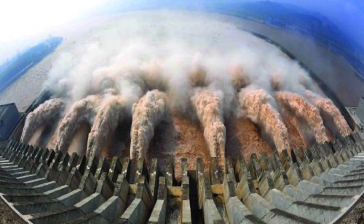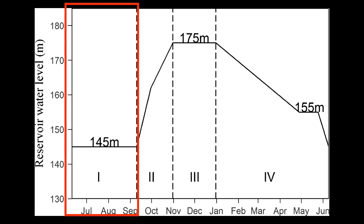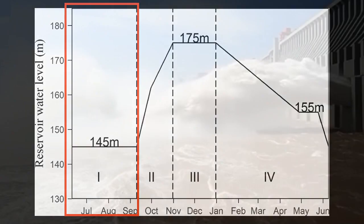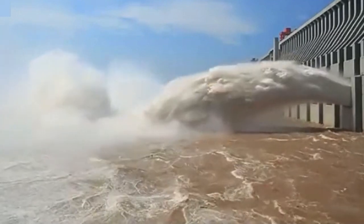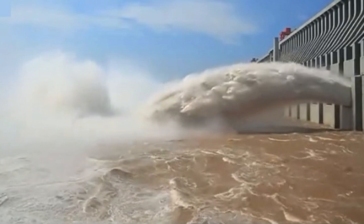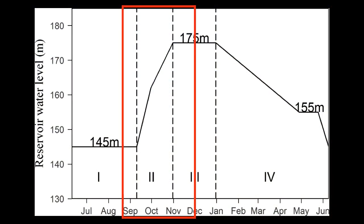The dam's procedures are structured around this schedule. Every June at the start of flood season, the dam releases water until the reservoir falls to a level of 145 meters. At the normal water level of 175 meters, the reservoir stores 39 billion cubic meters of water. Cutting it to 145 meters reduces the reservoir to 22 billion cubic meters, freeing about 17 billion cubic meters of water for flood control capacity. Throughout those three months, the water level is maintained at 145 meters. Rain and precipitation bring floods, the dam catches and stores them, then releases the water at a more manageable time. The dam is also generating the most energy during this period due to the amount of water passing through its powerhouses.